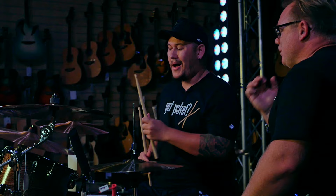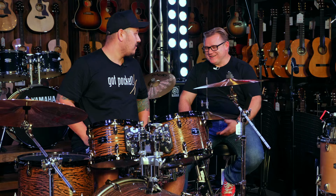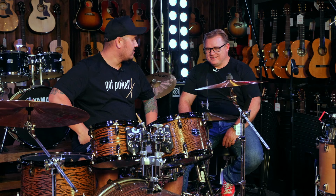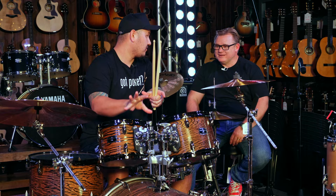Luckily, Yamaha are smart and put badges on either side of the mount. That's a smart thing because it gives you options, and you can show the logo of your drums. So that's how I like to run two racks. And if you look at guys like Ian Paice, they're running extra toms above and around.